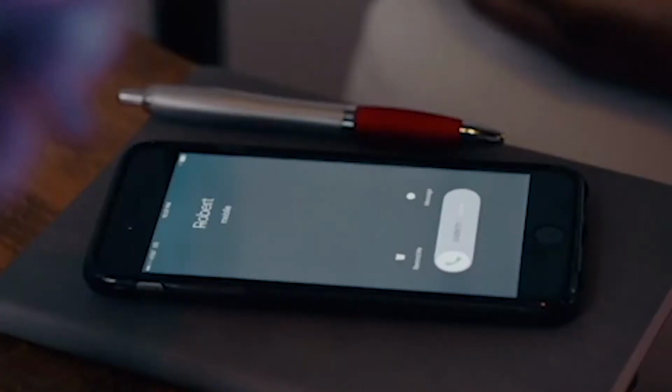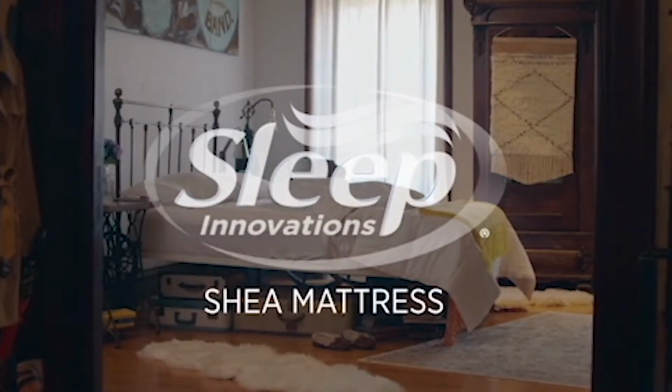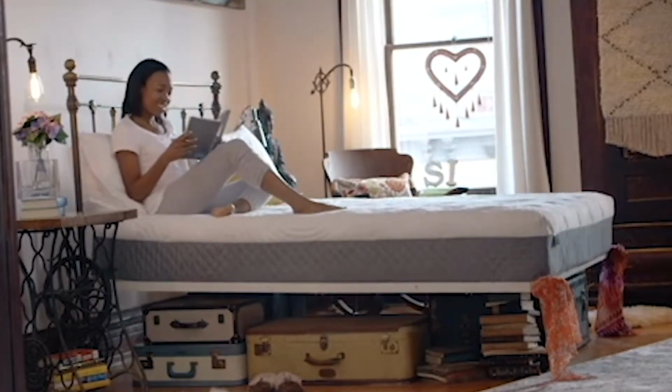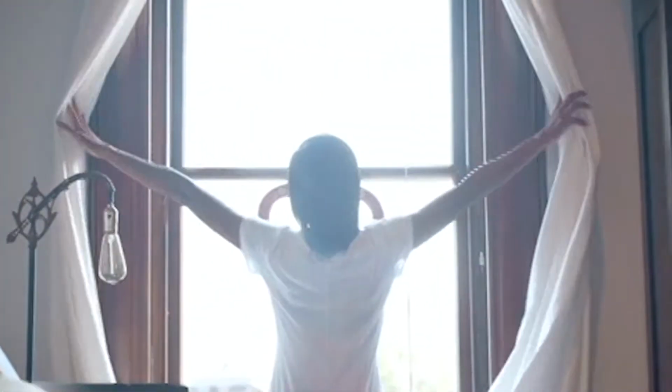You never know when the call will come in. When the next assignment could be here at a moment's notice. I need to make sure I have a mattress that gives me that clean slate, get up and go feeling, even if I'm not getting as much sleep as I hoped for. I love my mattress. It truly is a place of renewal, relieving the pressures of the previous day, where I can align myself with the challenges ahead.